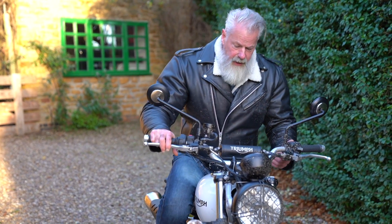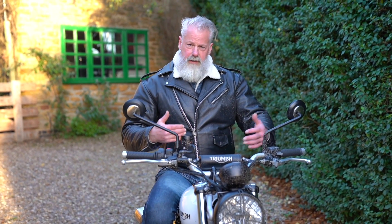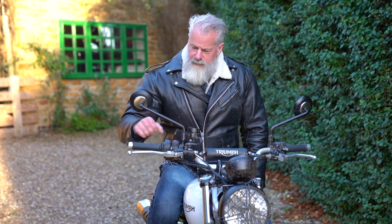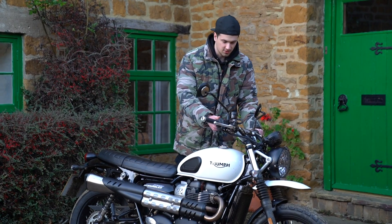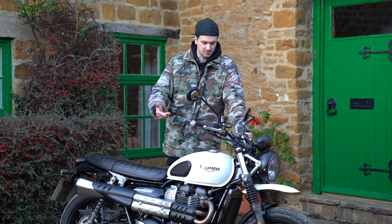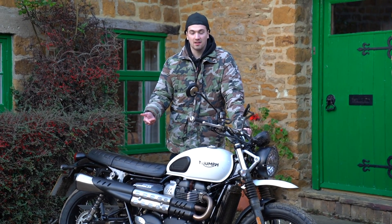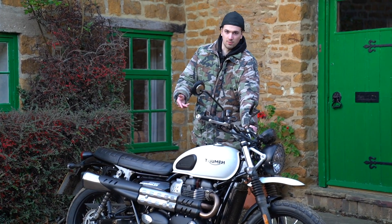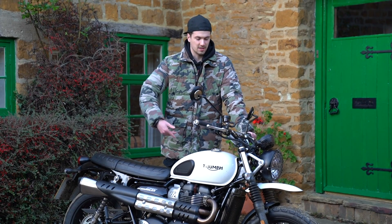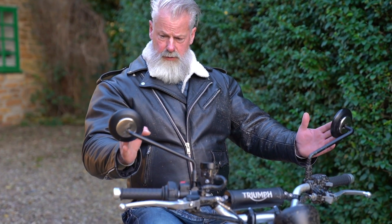It's fairly simple in terms of modes. We're not huge fans of modes because the character of the bike can change quite dramatically — the throttle sensitivity is greater in Road than in Rain, and it can catch you out so you have to be careful. The display shows RPM, which gear you're in, fuel gauge, range to empty, a service reminder, a clock, and a trip timer. This bike has five gears. The mirrors are quite high and wide, but being tall I can only see half the road behind me — shorter riders would probably be fine.